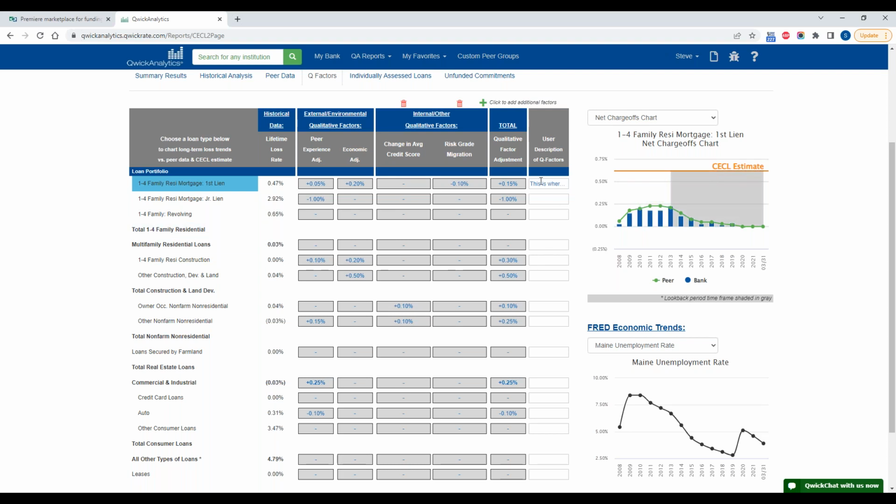Now, another more administrative tool that we allow, and we highly suggest that you spend time on, is making notes as you go. The tool allows you to start building that narrative that's going to be so important in documenting your reasons or justifications behind any of the adjustments you might be making via Q Factors.